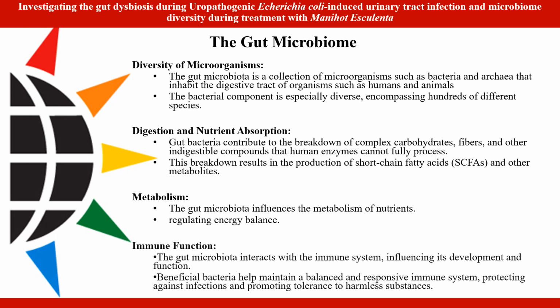The gut microbiota also has an influence in the metabolism of nutrients, including the absorption of essential vitamins and minerals. It also plays a role in regulating energy balance and may impact things like weight and where fat is stored in the body, fat storage. The gut microbiota also interacts with the immune system, influencing its development and function. And beneficial bacteria help to maintain a balanced and responsive immune system, helping to protect against infections.